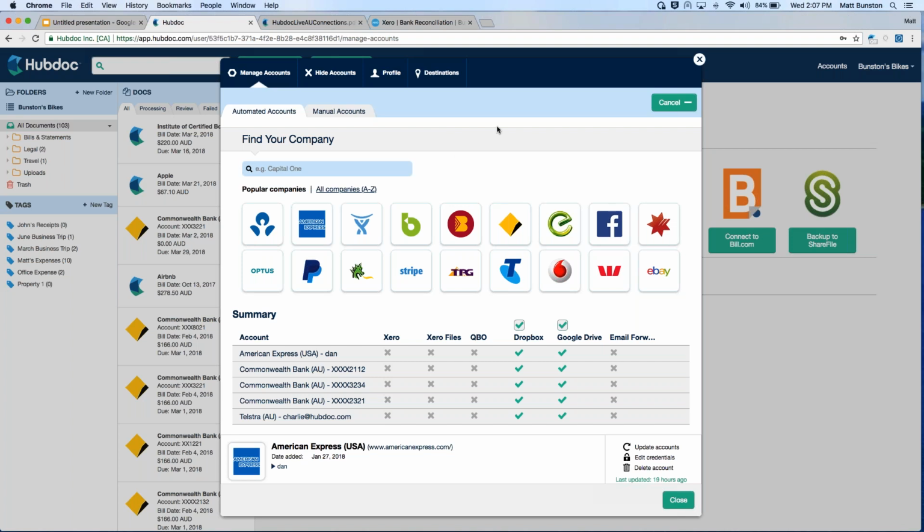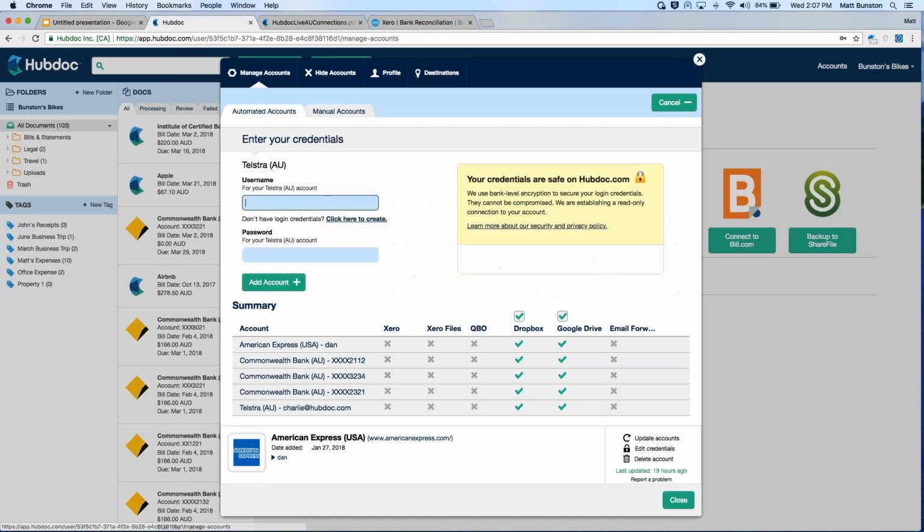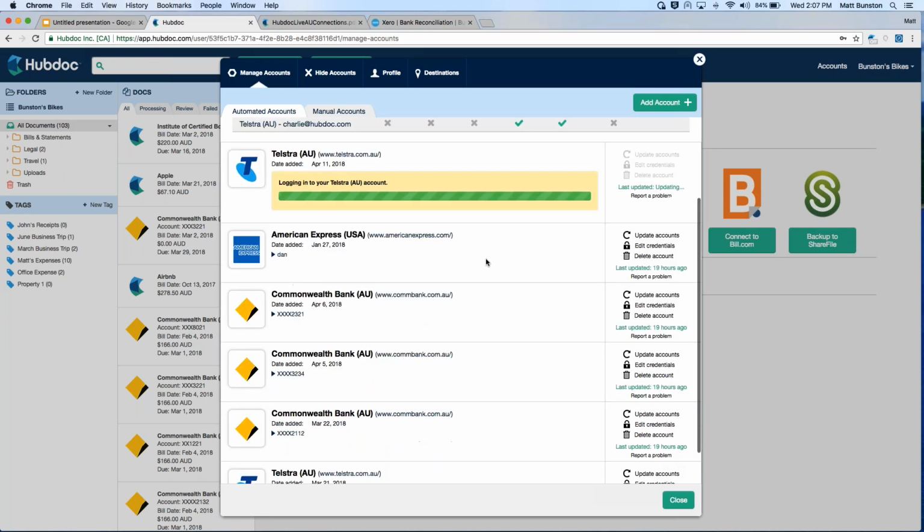So just to show you, one example of those would be Telstra. And if the client can come in here and input their login credentials, Hubdoc actually goes ahead and fetches all of the available historical bills from the Telstra portal. So there might be months and months and months worth of unreconciled transactions that you're trying to do work on, and Hubdoc can actually get you those documents immediately and automatically, instead of placing that administrative burden on your client to download and send those to you.